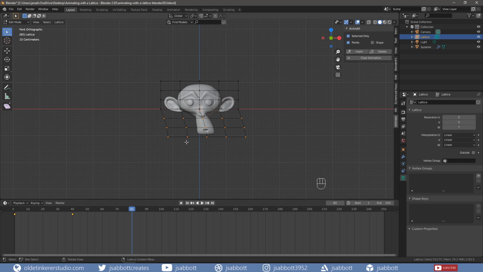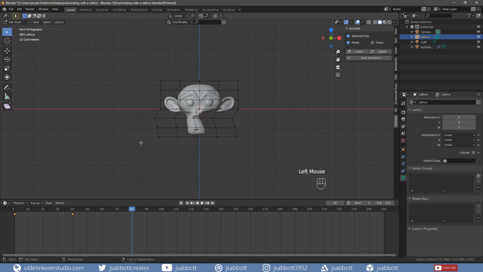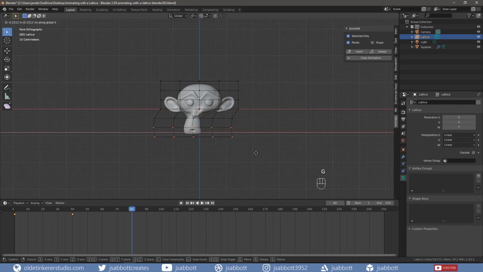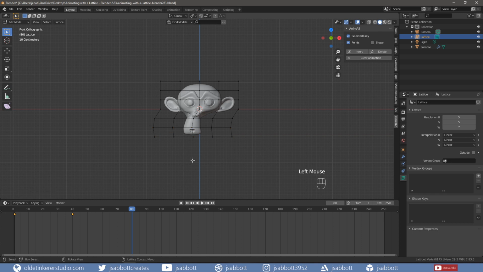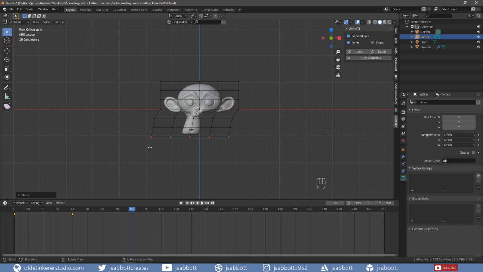Select parts of the lattice and move, scale, or rotate them. Make sure all of the affected points of the lattice are selected and insert a keyframe.